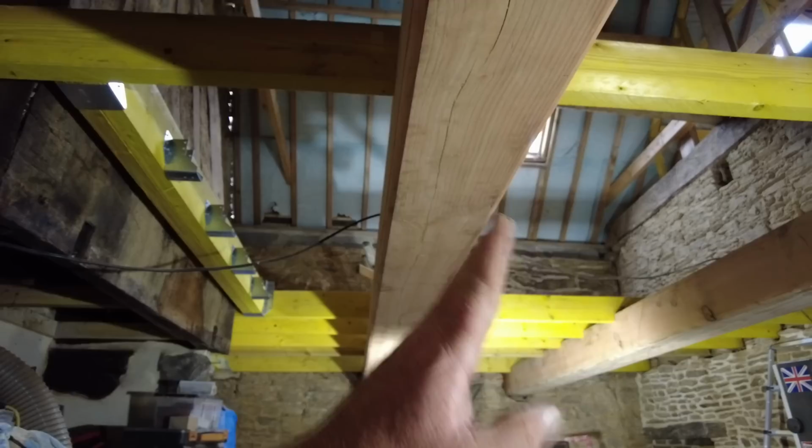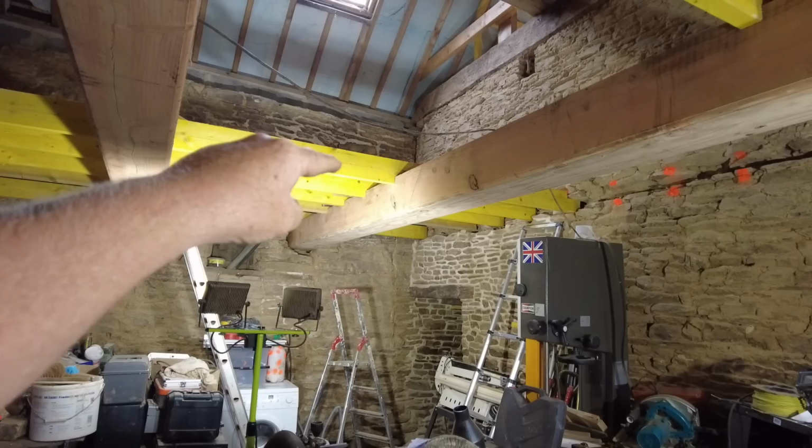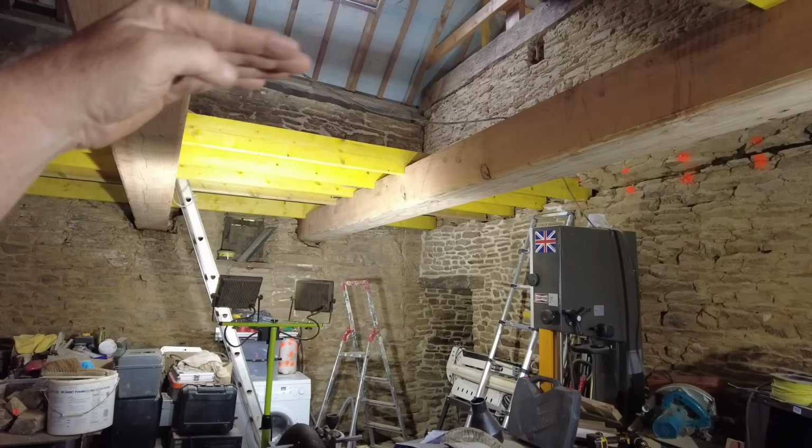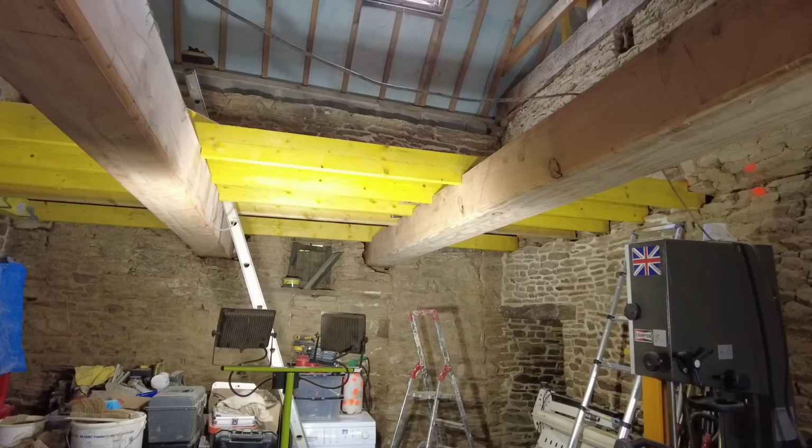Now I told you about the stitch nailing. I do two from one side, two from the other side. It's very important to get that. People forget that and neglect it. They put one in, put two, and it pinches it. What that does, when you're walking on the floors over a long time, it stops the floor from creaking and bouncing. Gives you a nice, stiff, hard floor and stops the movement when you get joists moving and floorboards moving, or whatever your coverings are. But anyway, hope I explained all that to you and you can understand it.